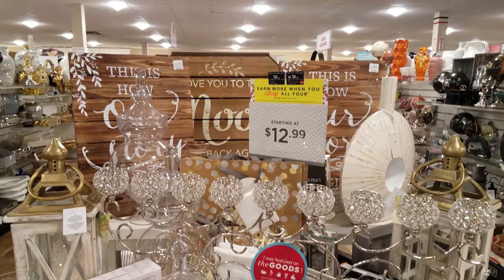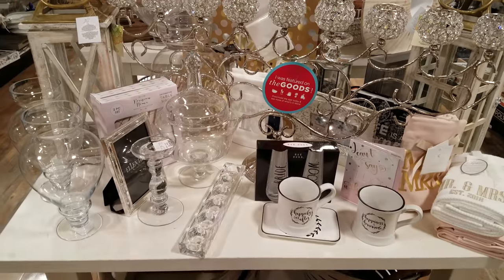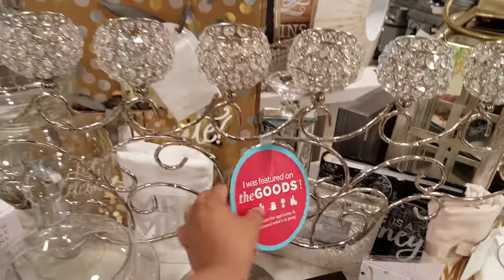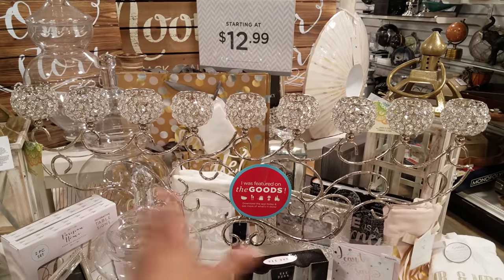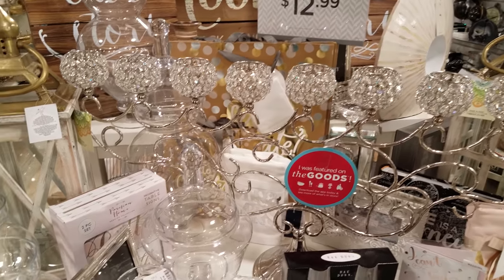All right, you guys, I am in HomeGoods, so I do see a little bit of new decor here. I hope we do see some more. It's been a while. This is pretty huge right here, actually. Let's see how much they want. Oh no, there's no price. I'm not even gonna try to flip that over. Look how big that is. It's like a big menorah. It's huge, and it's most likely at the bottom.